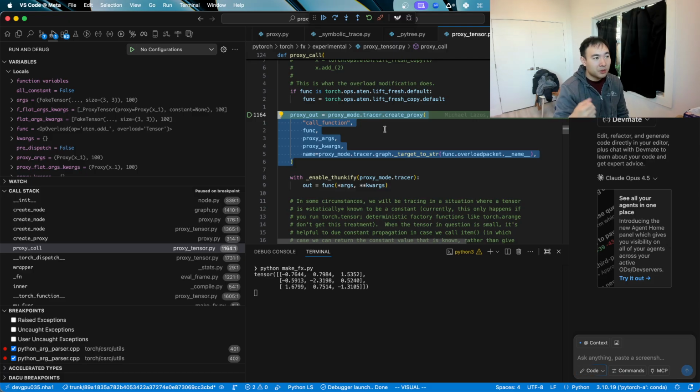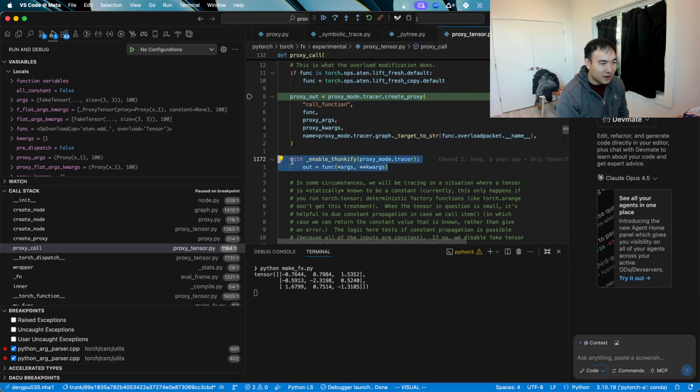We were talking earlier about this idea of shape propagation. Well, how do you know the shapes at the end? You have to execute every single operation and record the size and strides of the tensors from the operation itself.